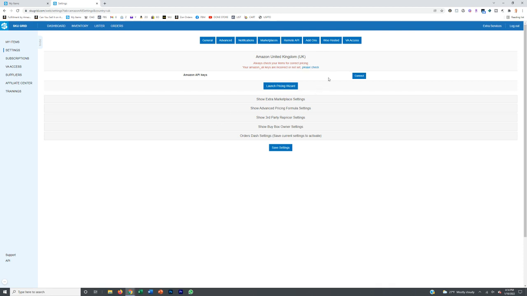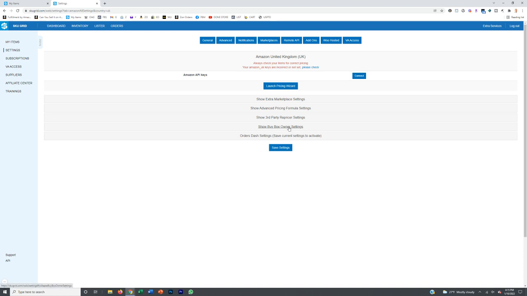And so what you want to do then is go ahead and connect your Amazon seller account, and you're going to connect it via the API. It'll walk you through the entire thing. It's just like any of the other software. All you need to do is go into the back end of your Seller Central. It'll show you how to do that. You put in their API key and then bam, it basically grants access for SkuGrid to access your Amazon seller account and change your inventory levels, okay?